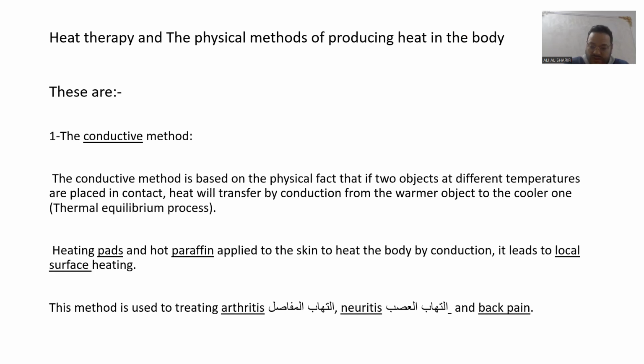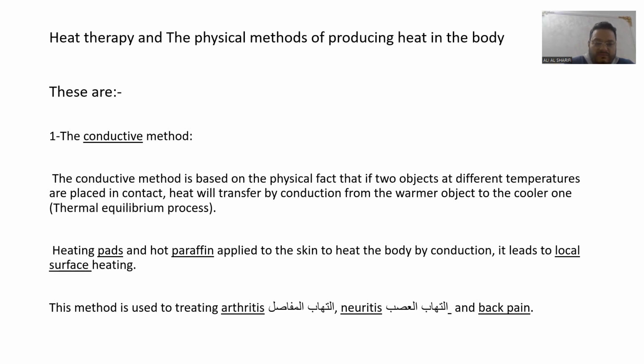It's the easier one. When I say conductive, that means we will depend on the thermal equilibrium process. Let's take a look at this process. The conductive method is based on the physical fact that if I have two materials with different temperatures, when I touch them together, at some point both materials will have the same temperature. We use it in a specific space. Like I said before, it's the easier one.